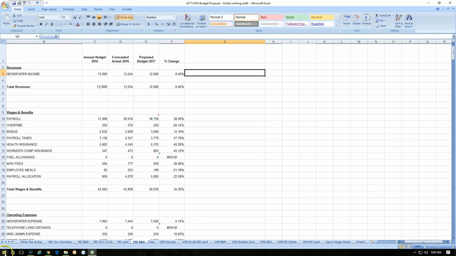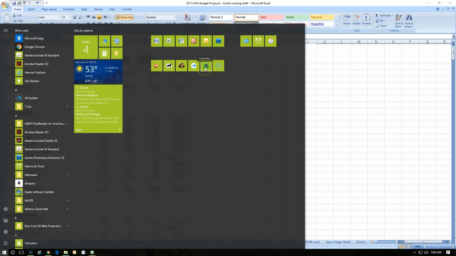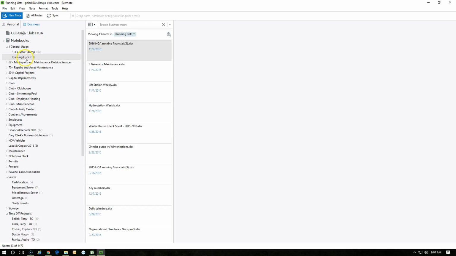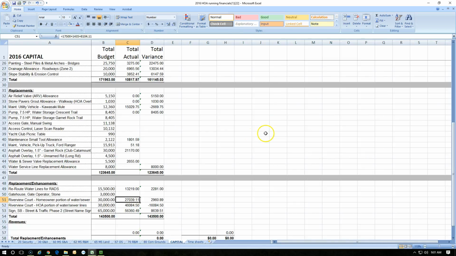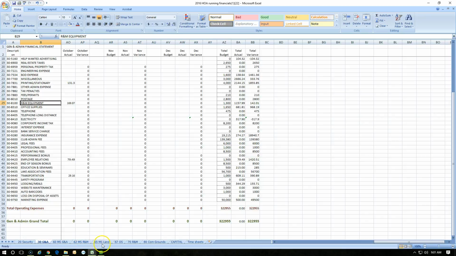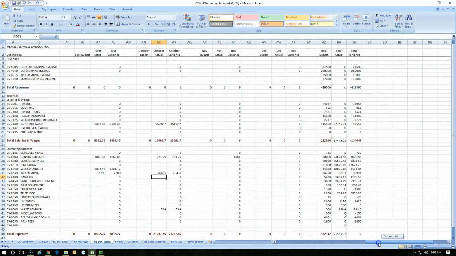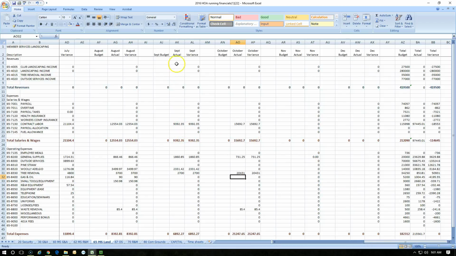One other type of formula that we use is keeping track of accumulating totals in specific cells. So for instance, if you look in HOA running financials, this is the financials of all invoices that come through. So you can come over here, for instance, on 65, and every time we get an invoice, we'll come in here, for instance, on August actual under contract labor. And you can see that for each invoice that we've received from contract labor, we've done an even more basic formula of equals, and then one invoice and plus, and then another invoice and plus, and then another invoice.